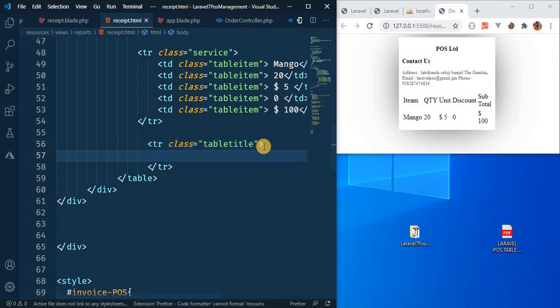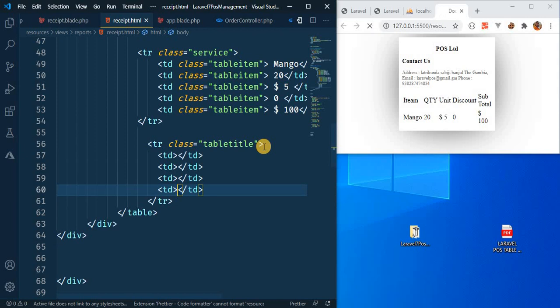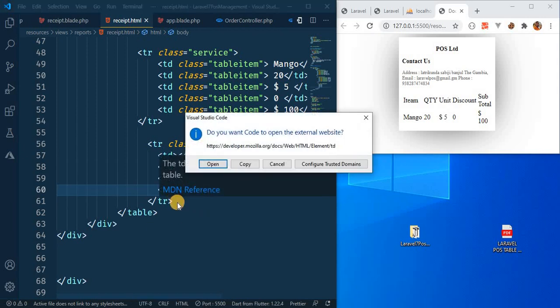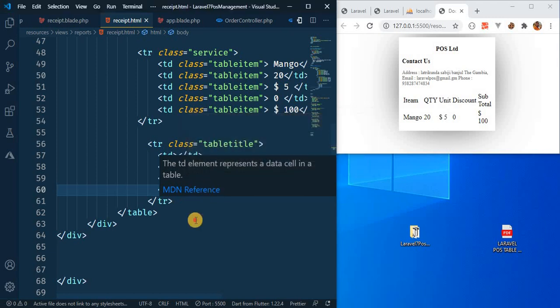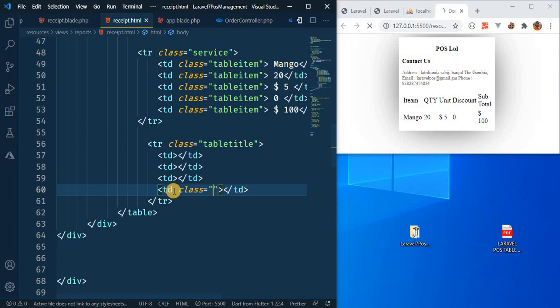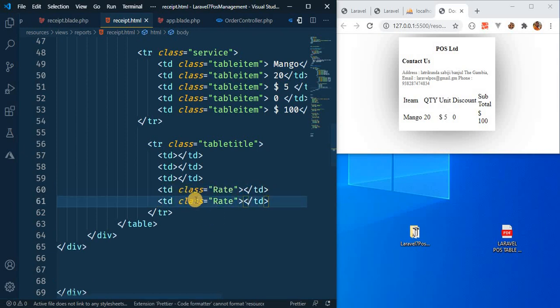So inside this tr, I will have another td here, okay, and the class of this tr here is gonna be rate, and for the other tr here, the class will be the payment.